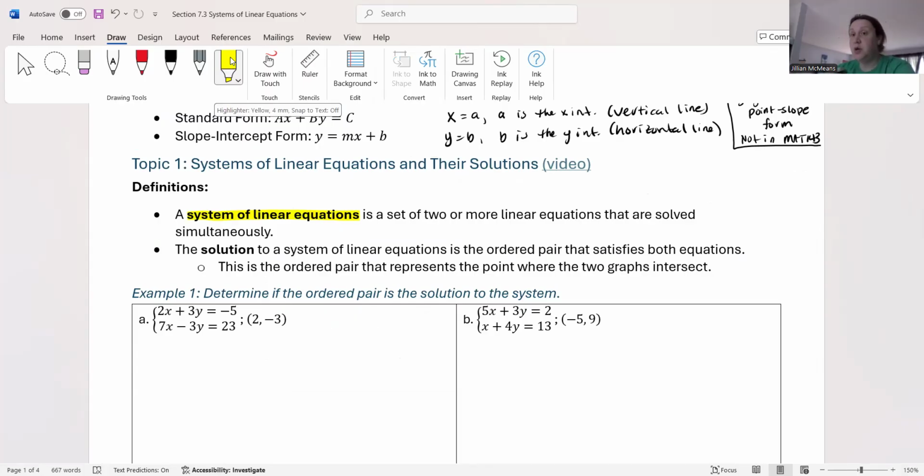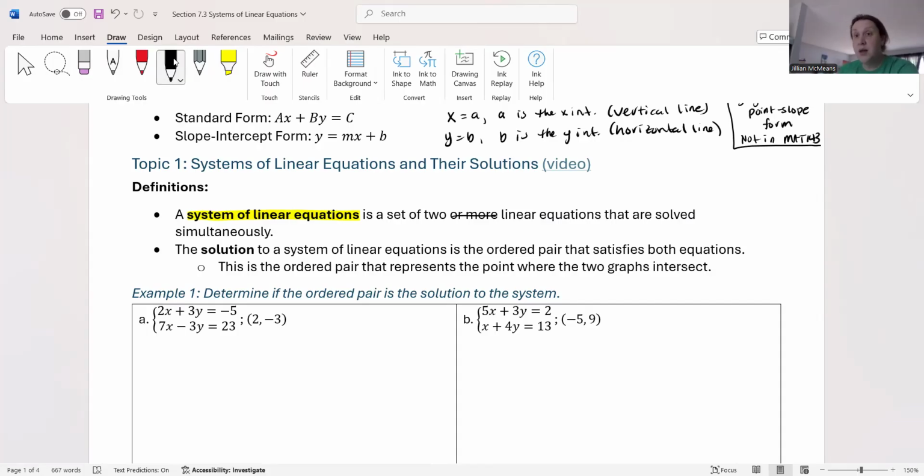You could have a system of three equations, three variables. You could have all sorts of systems where you're modeling real world stuff, with five equations and two variables. You could have crazy stuff. For us, it's just going to be two linear equations that are solved simultaneously. So we're going to have two equations and two variables that we solve at the same time.